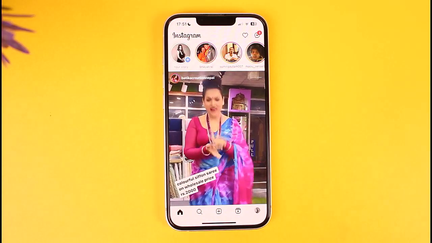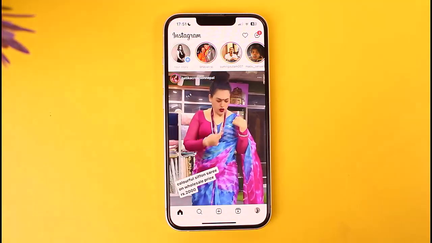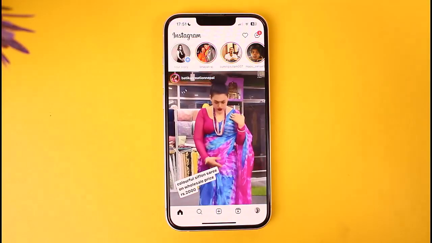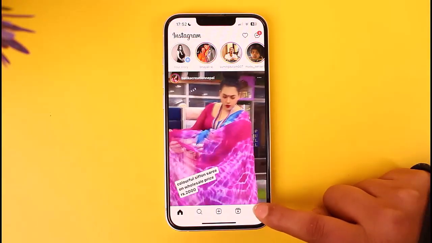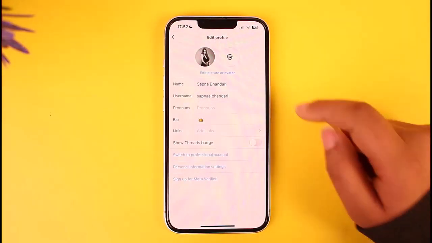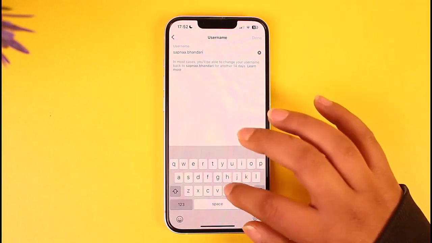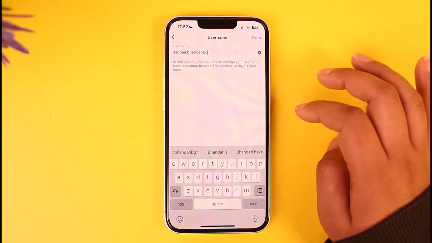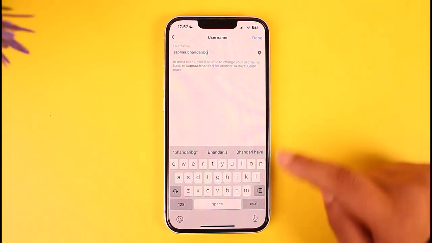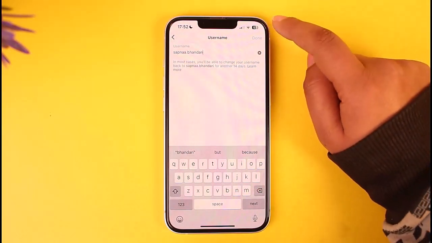So for that, all you have to do is simply access Instagram. Once you have done so, sign in with the particular account that you would like to change your username on, and then simply tap on this profile icon in the bottom right, and now tap on this option of edit profile on top, and now go ahead, tap on this username, and now you can simply remove it and add anything that you would like. Once you're done, you can tap on this done option on top. Your username will be updated and saved accordingly. Once you're done, as I mentioned before, you can tap on this done option and you're good to go.